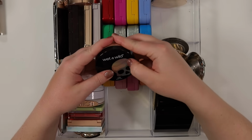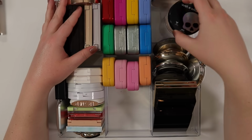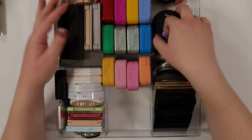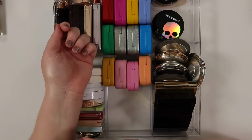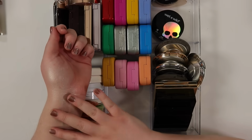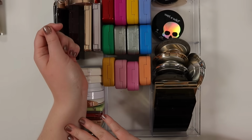So anyway, you guys probably know that. I probably repeated myself a million times on that. So I'm going to keep it. I was ready to potentially get rid of it, but the swatch convinced me. It's a pretty color. The formula is nice and shimmery, and I thought it was going to be more metallic on my hand than it is. So I don't know, I kept it.